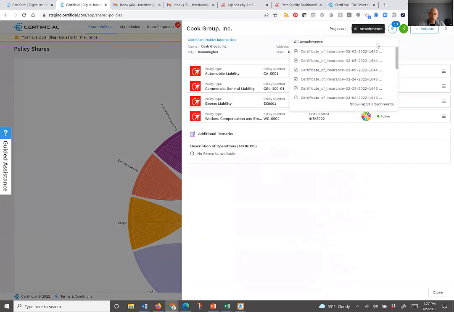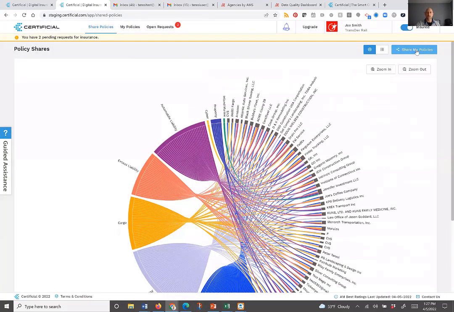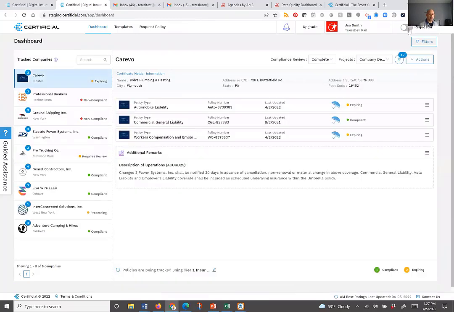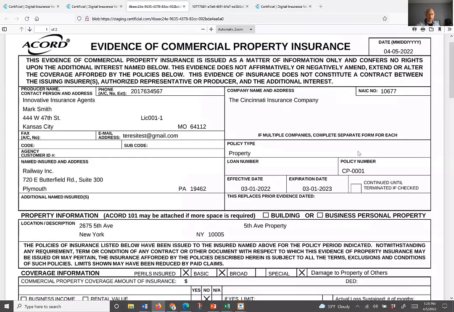Again, you can see here how all the COIs are versioned out. This is the history of them. This is kind of an extreme example, but at the end of the day, as the data changes, the COIs are always going to be in here, going to be current. Your insureds can easily share their own policies and create their own COIs. And as I mentioned earlier, all they have to do is hit this toggle button. They're going to flip over into requester mode. They can monitor the insurance of others now. So now this is a full 360 holistic environment for all of their COI needs. Again, we're going to circle back to that form. You can see our commercial property has generated, all nicely filled out, at least for the selections I have available.